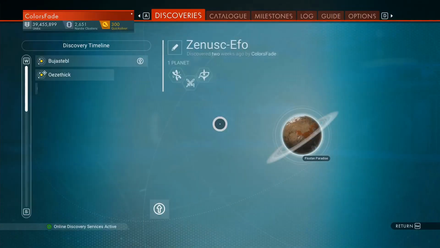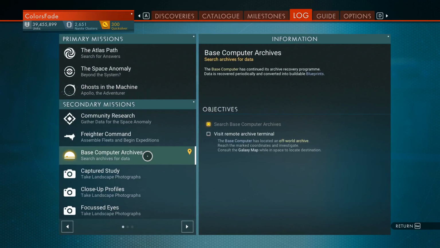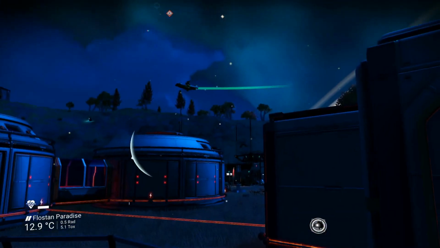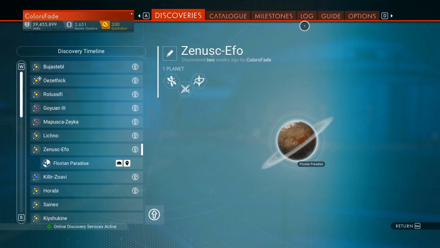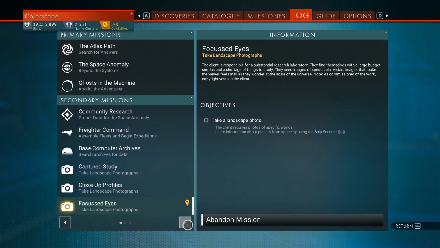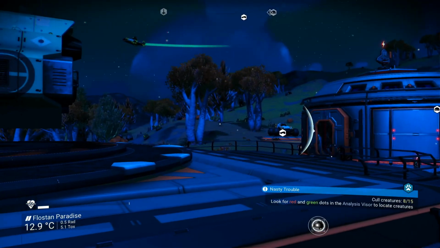So where's this quest at? Gosh, they need to fix that though. Base computer. Visit the remote archive terminal. The base computer is located in off-world archive. Reach the marked coordinates and investigate. Consult the galaxy map in space to locate the destination. Where is it? What else do I have? Take landscape photos. Yeah, I got a few of those. Nasty troll. Creature extermination site. Look at creatures on it. Cull creatures. How many do I have to cull? 8 of 15.